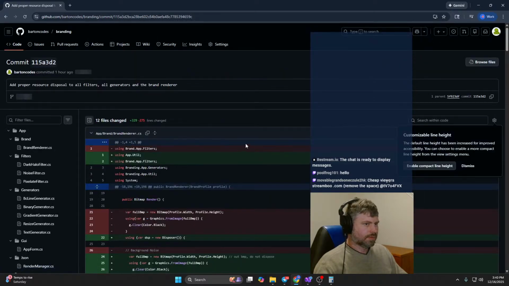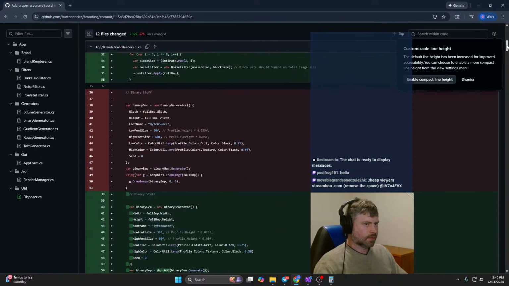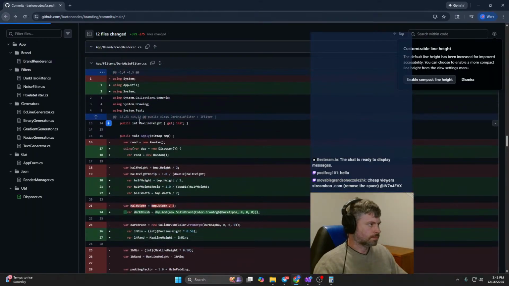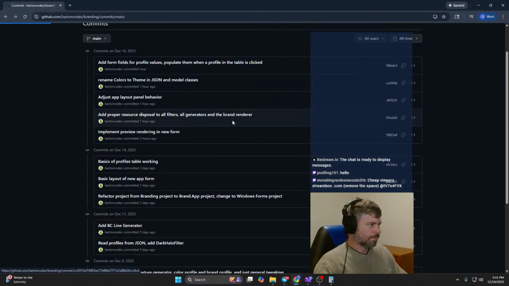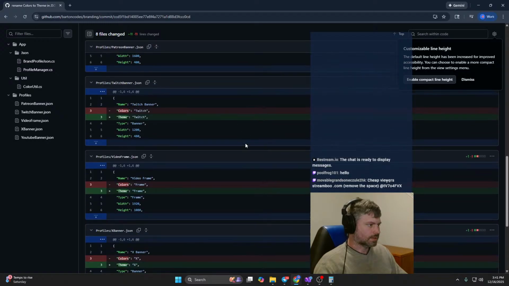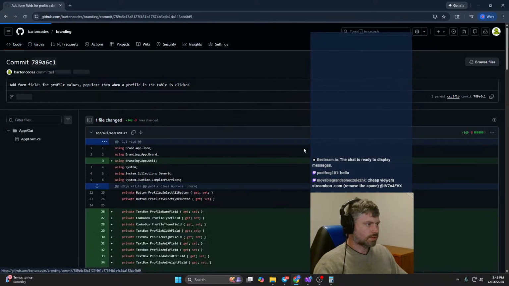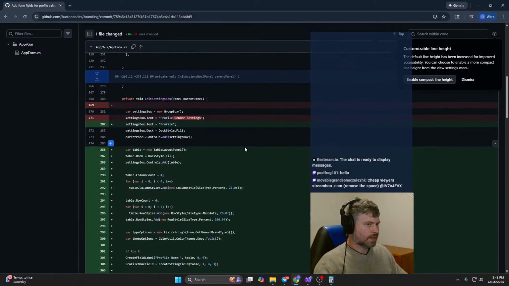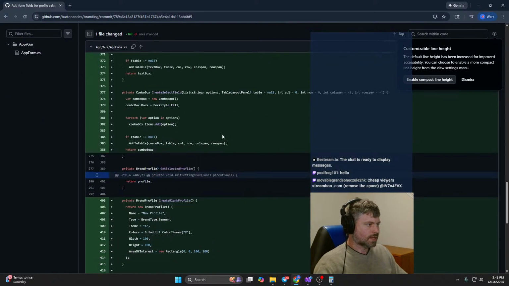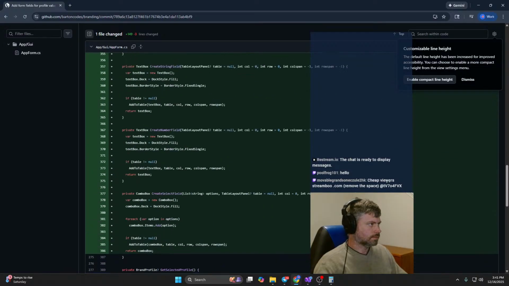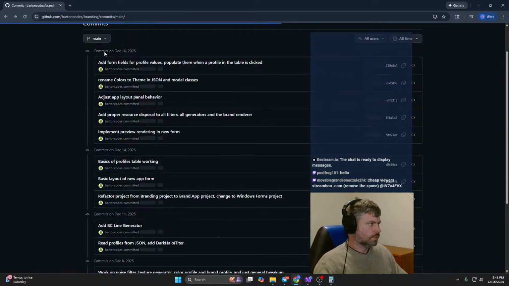So this is our big annoying commit to go and fix up all the resource disposal. Rename colors, tiny one. Okay, seems like it's all here. Went through and added a bunch of fields, built up a table with all the fields, set values in the fields. Cool, very cool.